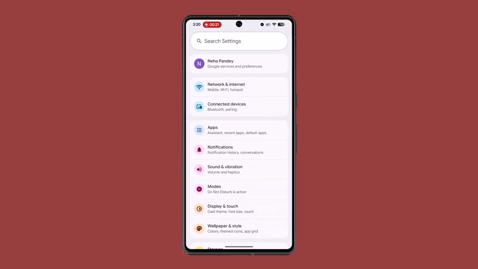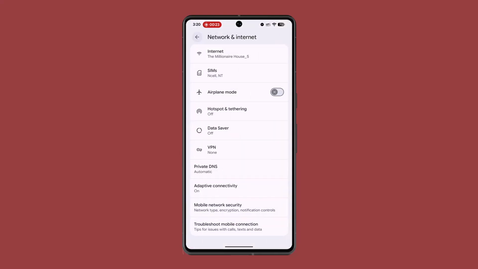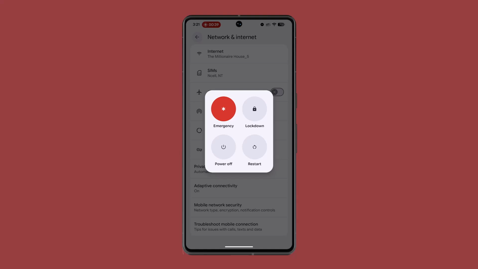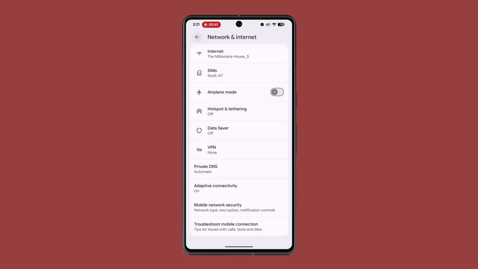So open up settings on your device, go to network and internet, and here you could just simply go ahead and make sure to reset or restart the device or refresh or restart your connection. That might be able to fix as well. Now that you've done this, you could also try restarting your device by holding onto your side button, and then what you want to do is you could also try updating your app.